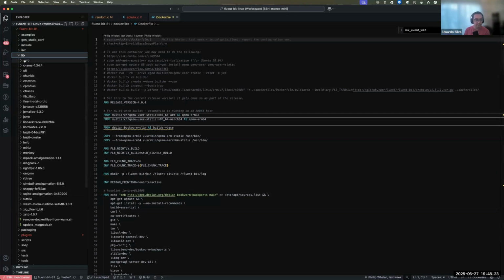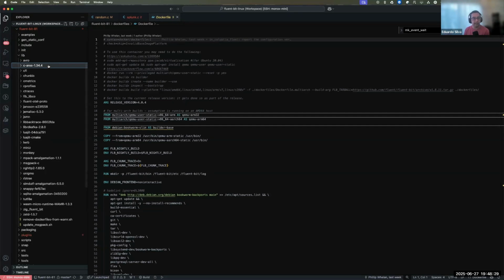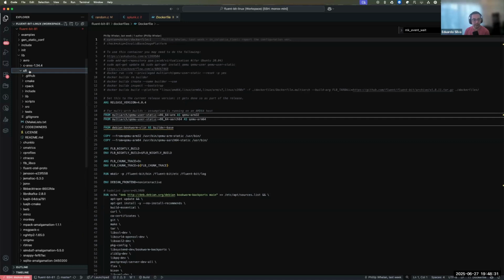A few dependencies: Avro, how to convert to Avro; CARES, which is an asynchronous DNS library; CFL, this is the CFloppy project from Fluent Bit, which provides certain data structures to format time, utilities, key-value pairs, and so on.